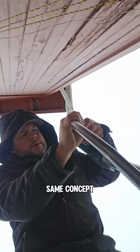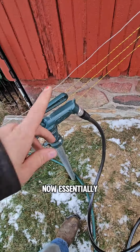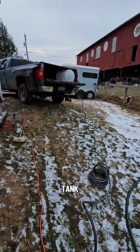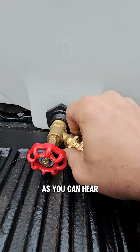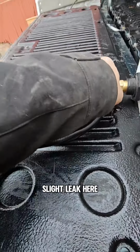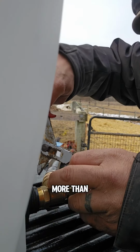Same concept. I'm going to hook it up right there. Essentially, all I have to do is turn this on, and we are going to fill that tank from the bottom up. And as you can hear, it is filling up. Slight leak here. I guess I have to tighten it a little more than hand tight.